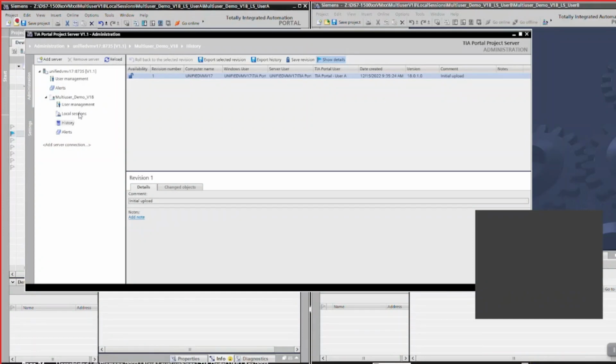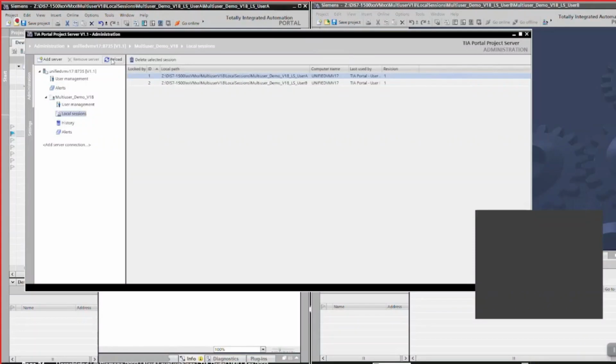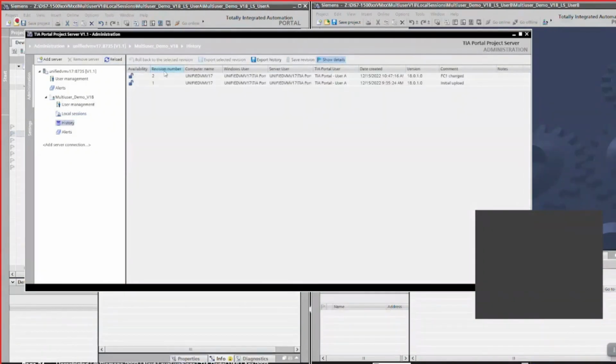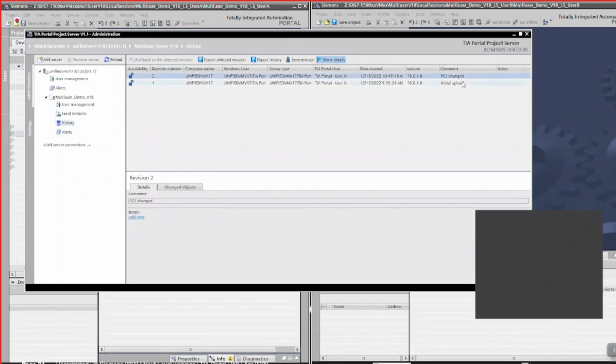And if I go back to administration, I can see under local session, under history, there is another revision for my project server. So this way we can have multi-user engineering.